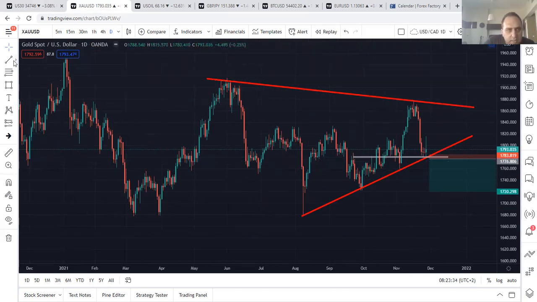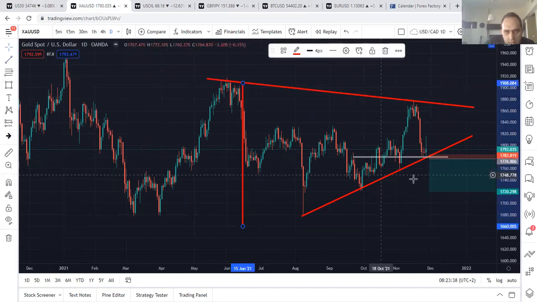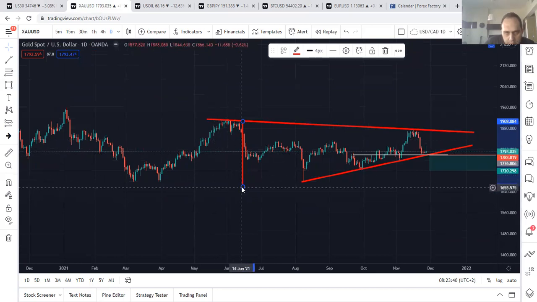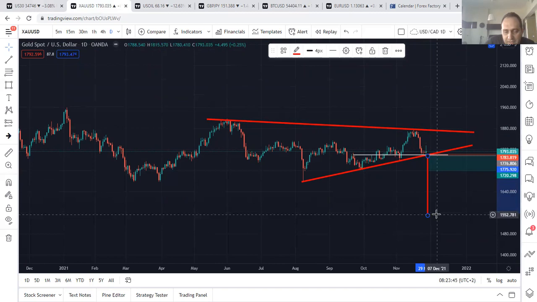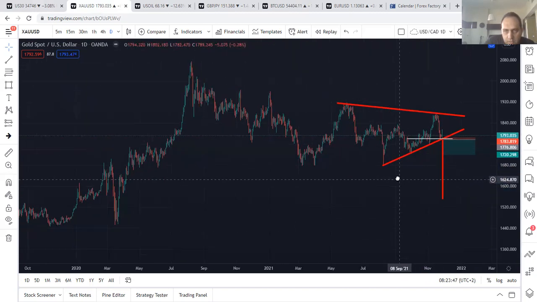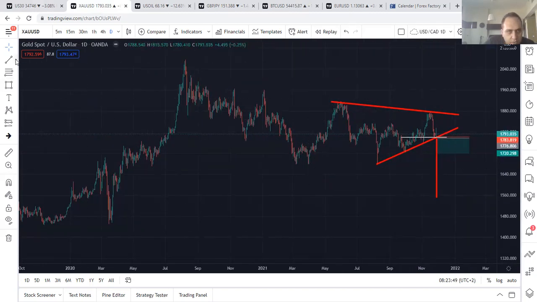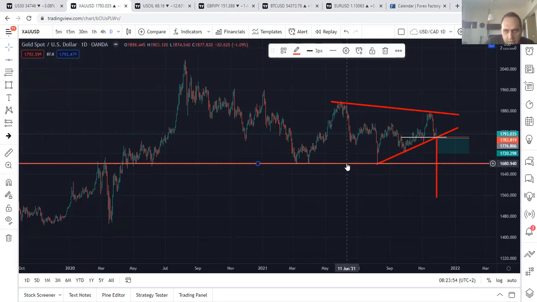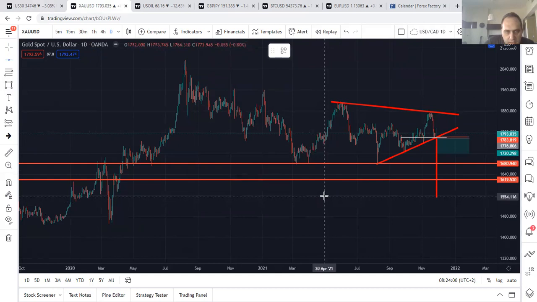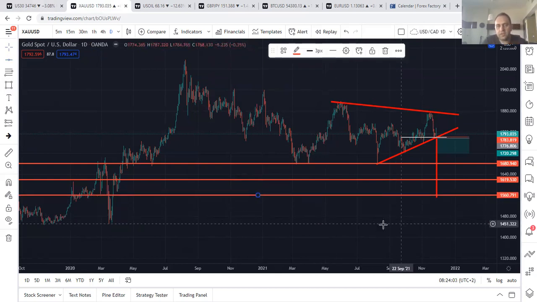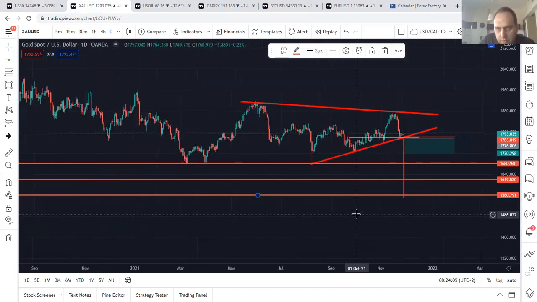Now if you want to take it as a triangle, okay, so the take profit will be so big and you can keep runners till 1552. Okay, but of course you have to stop here. You have a stop loss. You have a very strong support at this level. You have another support at this level, which is 1619, and you have support at 1560, 1556. Look, it will be a target.